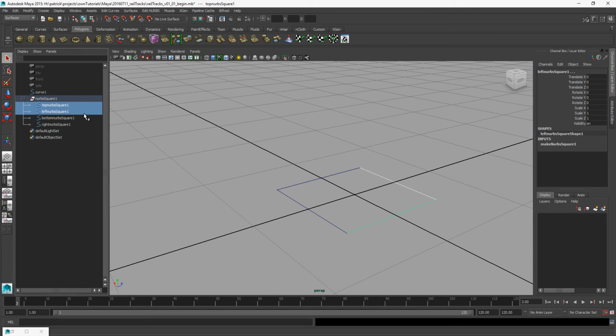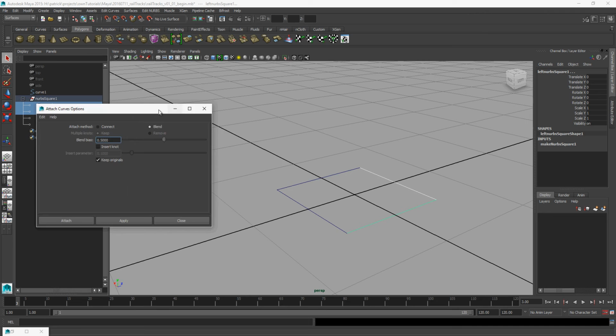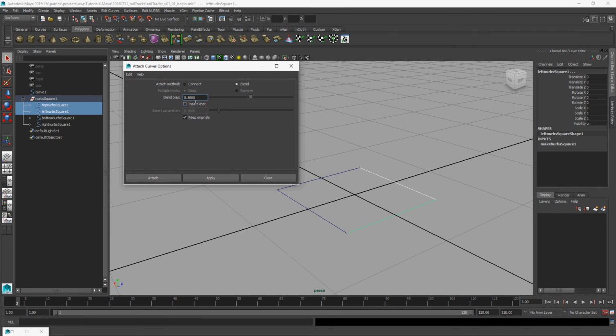Then we'll go into curves, because it's a curves operation, and there's this attach curve. I'll click on the options, and usually I would keep originals, but since this is a default square, if we keep originals we'll keep creating new objects while the old ones are there, and it gets quite messy.